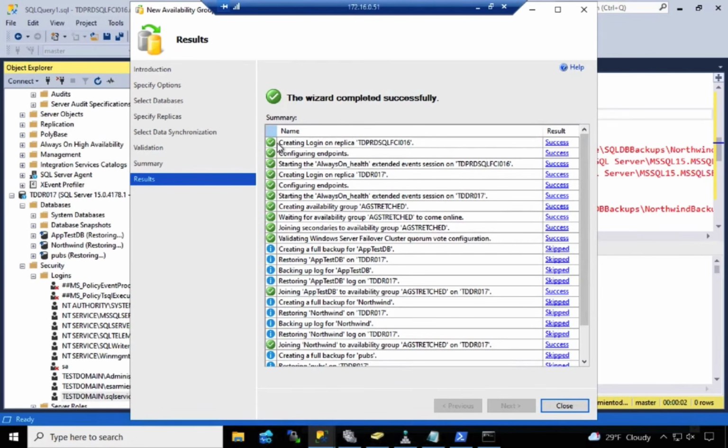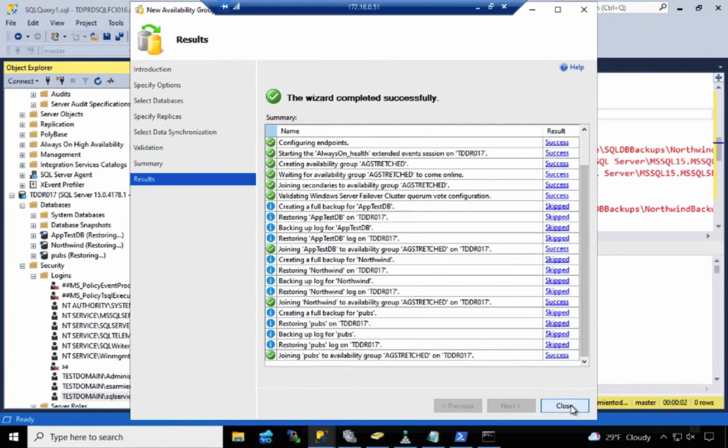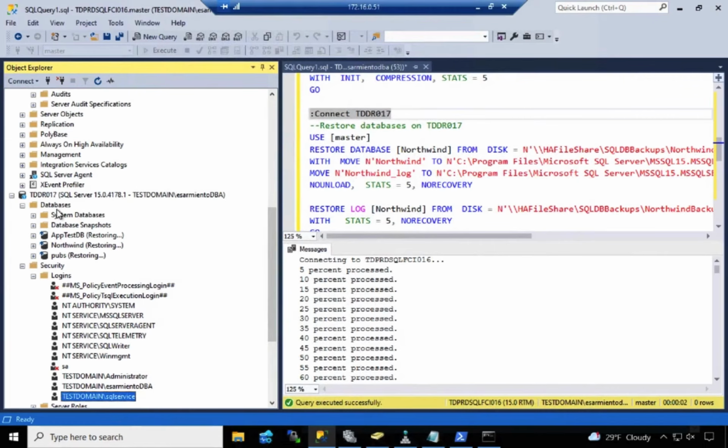And that's it. My availability group has been created. The replicas joined to the AG, and that's it. And you can start looking at your databases on your secondary. Yep, now they're synchronizing. Recall the lesson on availability group fundamentals, where if you have an asynchronous secondary replica, the databases will never be, even if I've got nothing going on here, they will never be in synchronized state. They will always be in synchronizing state.